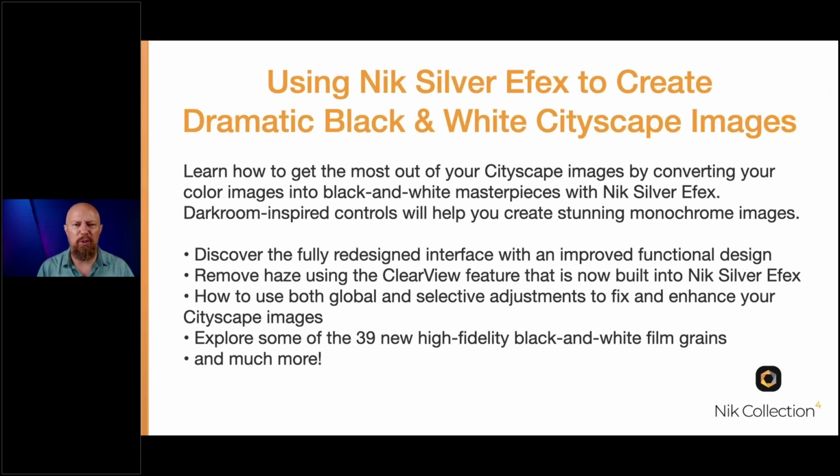And if you've ever been confused by, hold on a second, when I set my camera to black and white and I took a picture, on the back I saw it in black and white, and then I brought it into your app of choice and it was color, and you're going, what just happened here? That's because the black and white image that you saw in the back of your camera is actually just an embedded JPEG, a little black and white file that is embedded inside of the RAW file. Depending on your camera, that might actually be a full-size JPEG, but regardless, that's all that was.